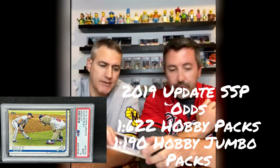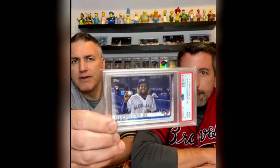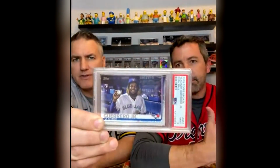You want to show this? Yes. We do have this beautiful Vladimir Guerrero out of 2019. All of these look like they were cut with a cheese grater on the top. The top edge of most of these is... Yeah, and maybe they just threw the cheese grater at the card. Yeah, it's pretty good. But it's a great card. It's his first hit. Yep. First major league hit. Yes, and that's the best kind of SSP when they have specific stories. There's a specific thing about them.